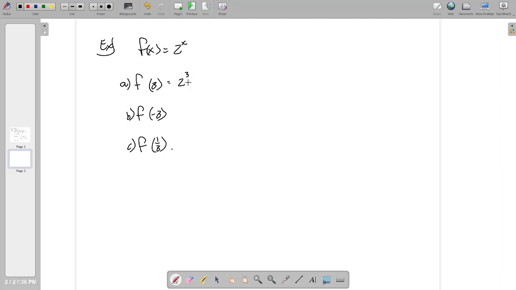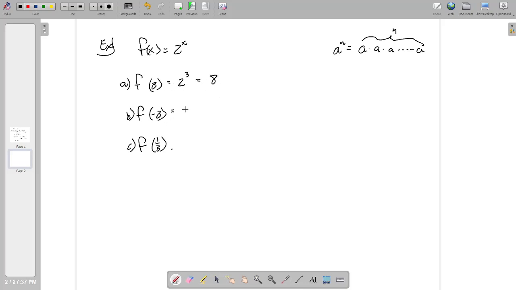So for part A, we have 2 to the third. This just means 2 times 2 times 2, right? Remembering that a to the n is equal to a times a times a, n times. So there's n a's here that are all being multiplied together. This is when n is an integer. And when we have a rational or an irrational number instead of an integer, it becomes a little bit more complicated, but it's unnecessary to go over those for right now. So suppose we have this, we end up with 2 to the third is equal to 8.